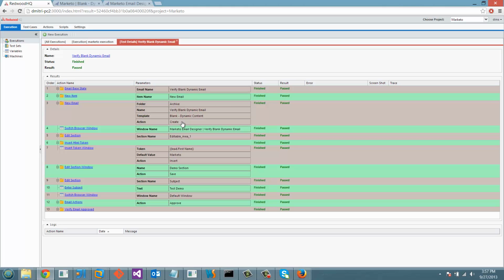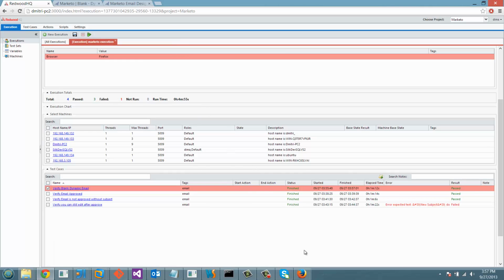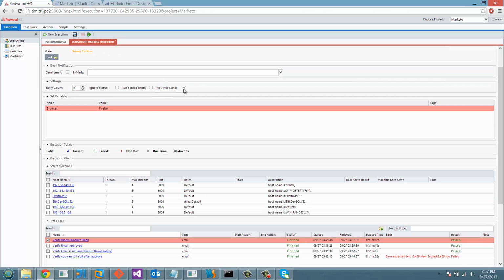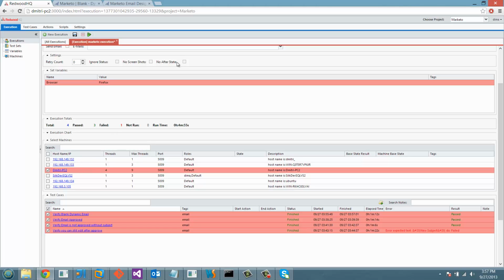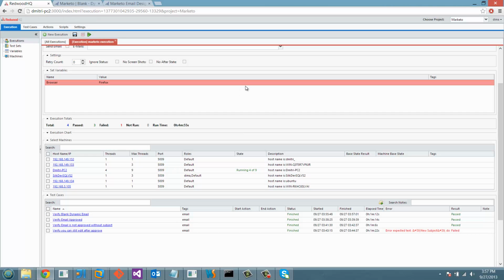And it passed. Another thing we can show is we can run Chrome and Firefox in parallel, so we can get all these results much faster. It took about 1 minute per test case, so if you run them one by one, it will take about 4.5 minutes. We can try and run them all in parallel, and we're going to run an after state which will close all the browsers after they're done. So we should end up with a nice clean desktop after all the test cases are done executing.